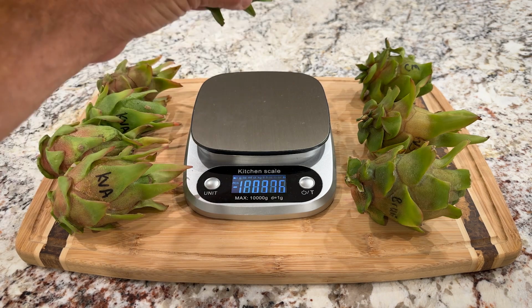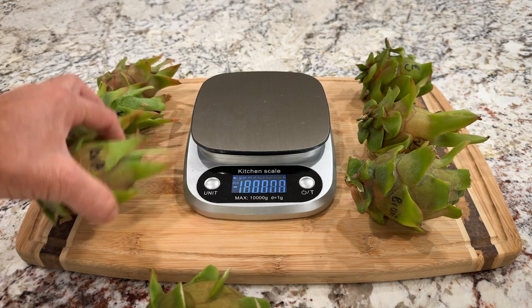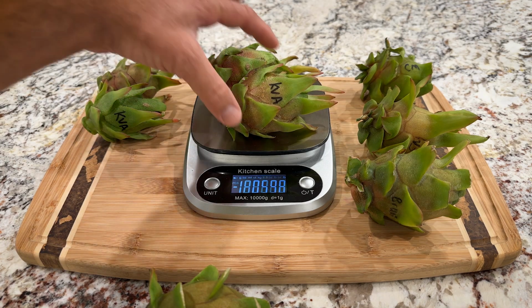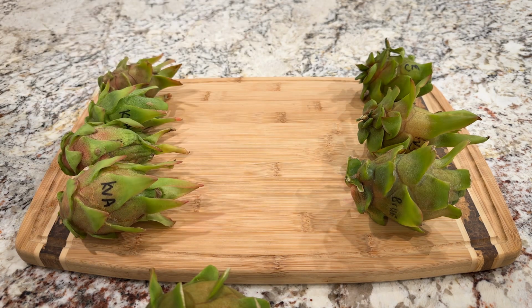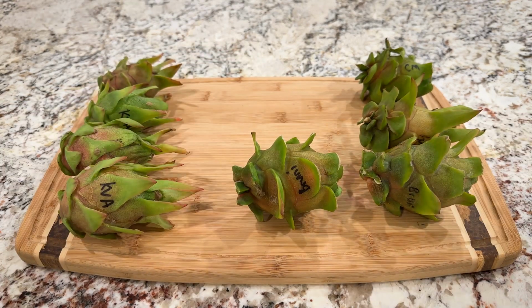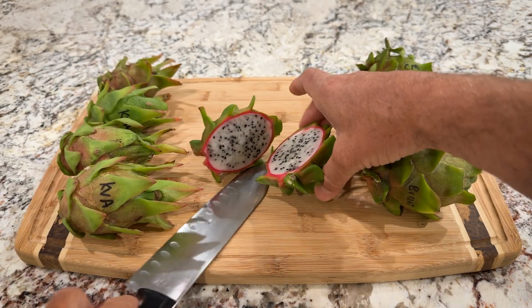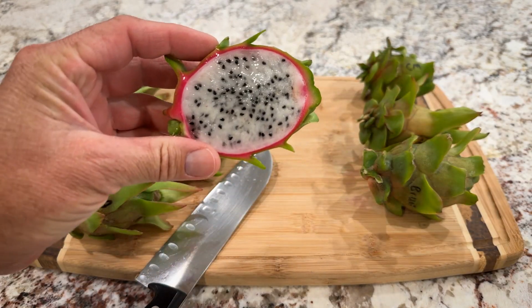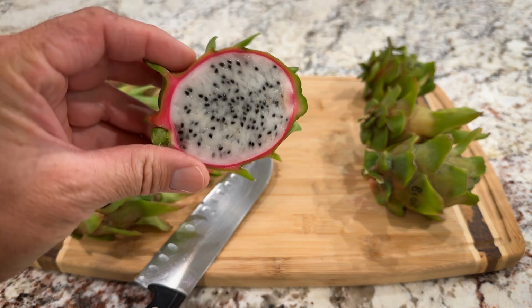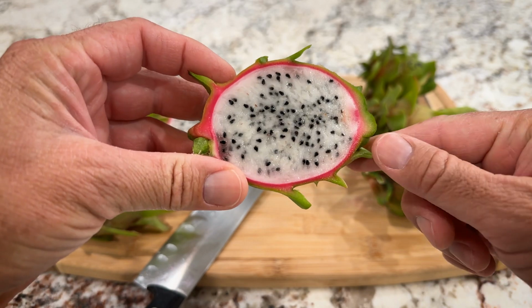You can see Bruni weighs in at over 1/3 of a pound, but most of them weigh in at around 1/4 of a pound. So they're a smaller sized fruit, and there are subtle differences between them. The flowers are slightly different, but let's go straight for Bruni today. Bruni is going to be green-skinned, it will turn this color here when it's ripe, and then it's a white flesh.